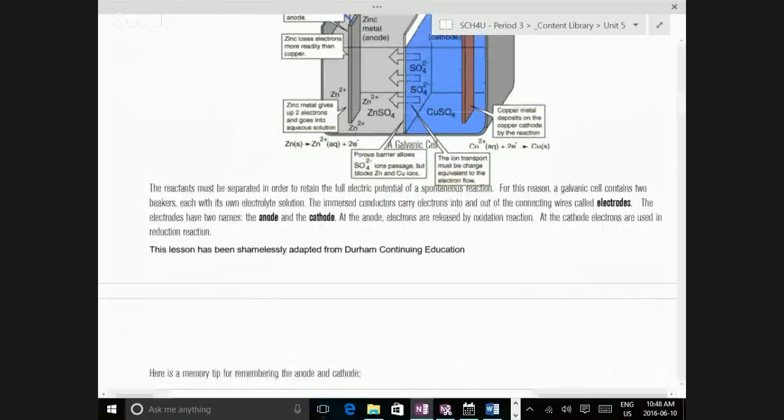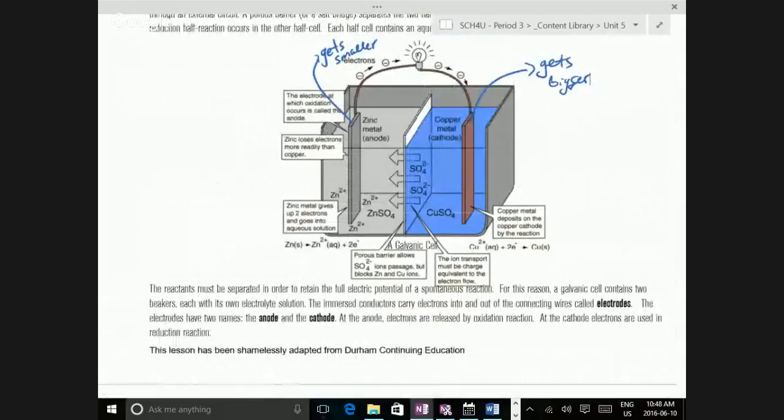Now, it helps to name these plates. So we name this plate on the left the zinc, and the zinc was being what again? Oxidized or reduced? Oxidized. We name that the anode. And on the right side, the side that is being reduced, the plate that is being built up, ironically enough, reduced, is called the cathode. Yes, it's potassium. There we go.